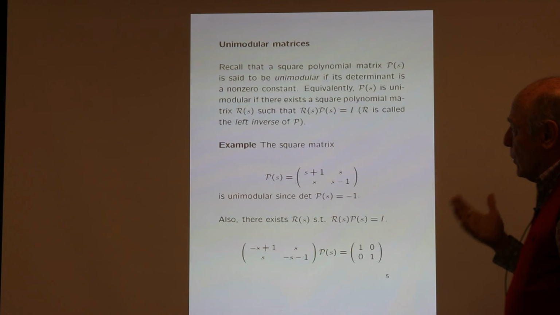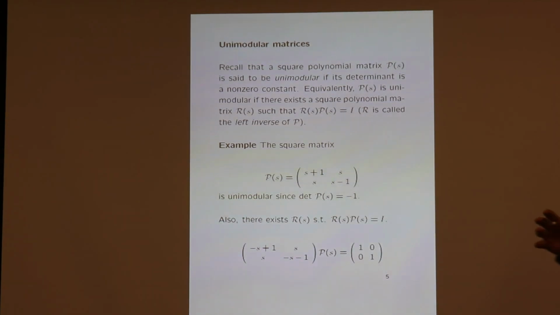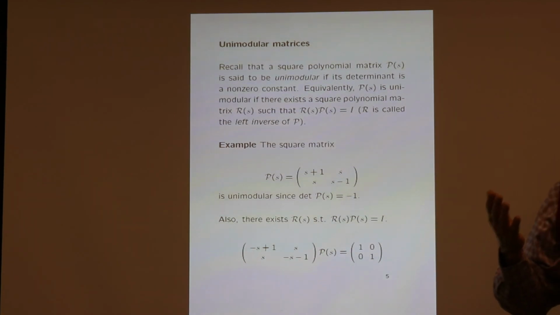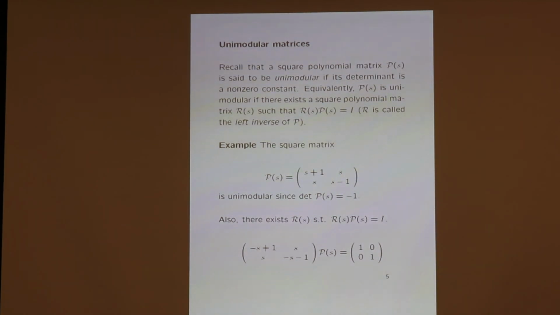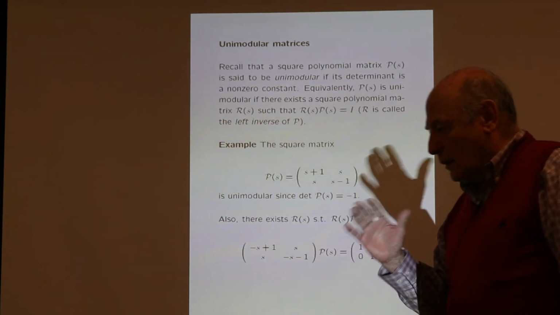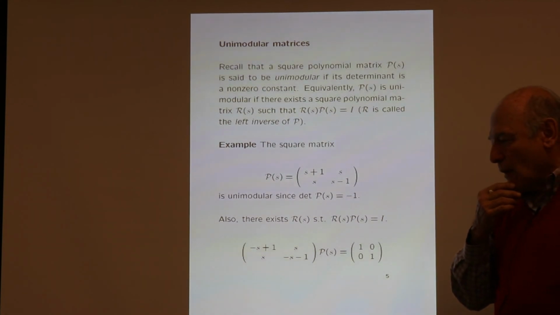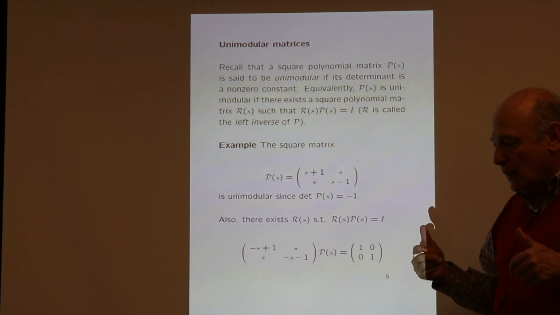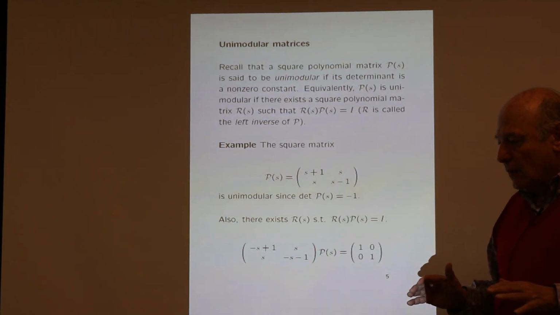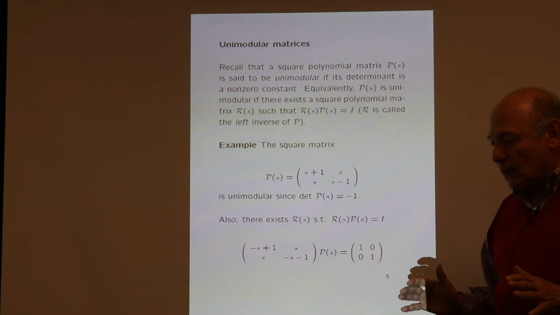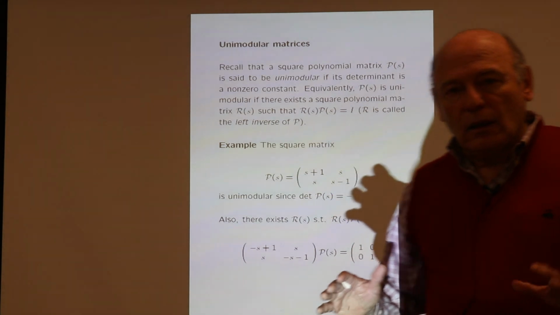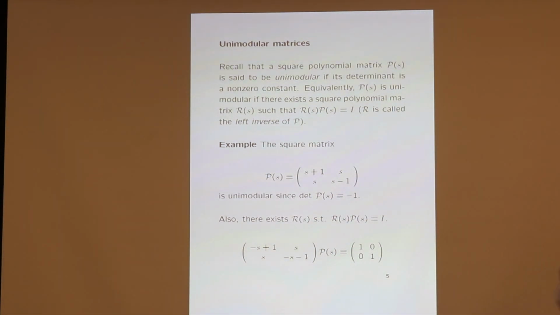So if P is unimodular, in a sense, P has a matrix inverse which is also polynomial. This is even more difficult to assimilate in the first instance, because you think of an n by n matrix whose inverse doesn't contain any polynomial in the denominators. It is because the determinant somehow has to be constant. So the inverse of this matrix is also a polynomial matrix.